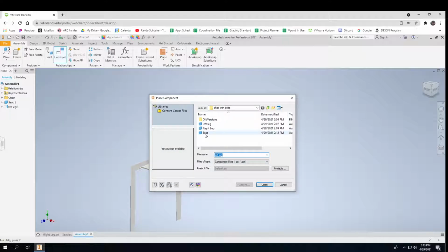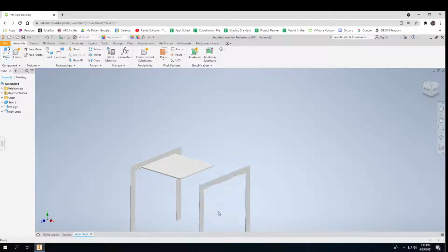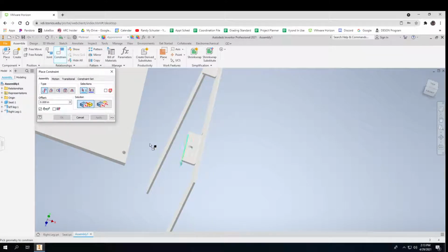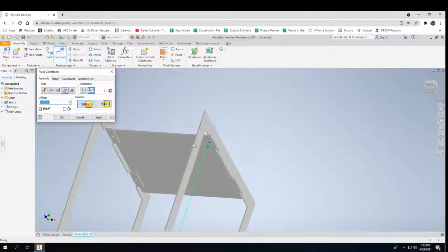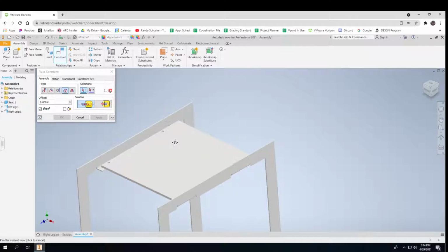So now I'll place my right leg. And I'll constrain the axis there to be along that axis. Oh, look at that. There we go. Now I just drop my bolts through.